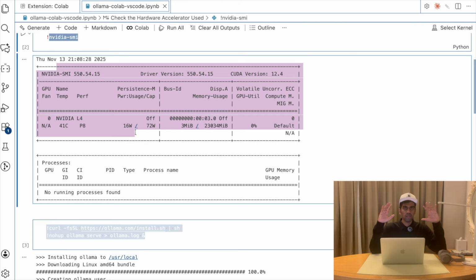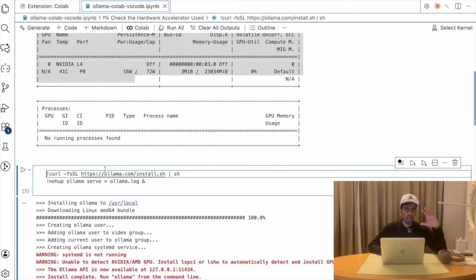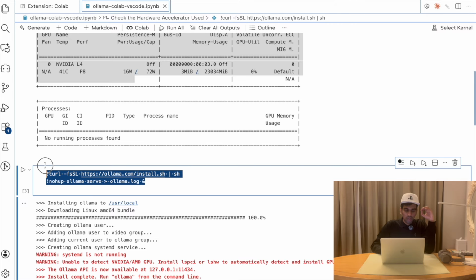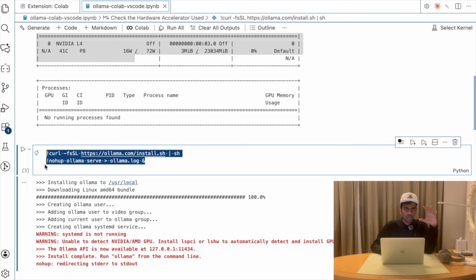So now that we know we are currently using GPU, the next step is you need to serve Ollama. So what is happening here? You want to pull the model from Ollama hub and then run inference in the VS Code. So this has to run in the background, right? So in order to run this command, first you have to install it using curl, and then you have to run ollama serve, which is hosting that particular model. So in order to do that, you are just using nohup, and then you are using ollama serve, and you are tracing every single log. So these are the only 2 lines of code that you need to write for serving your Ollama.